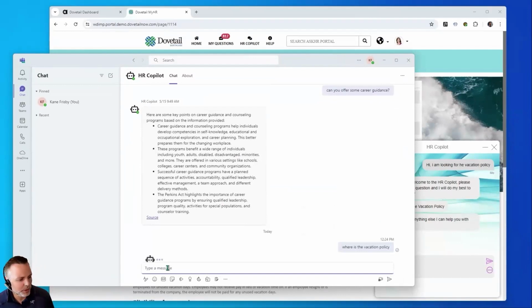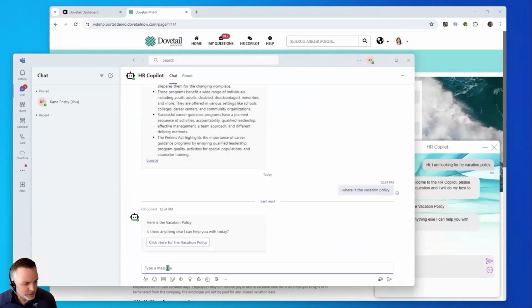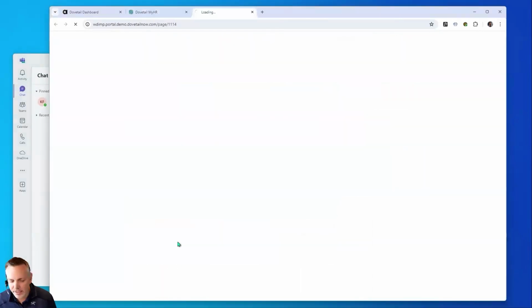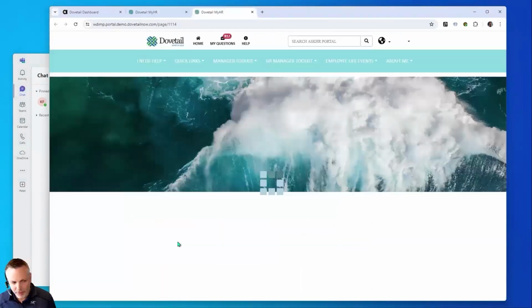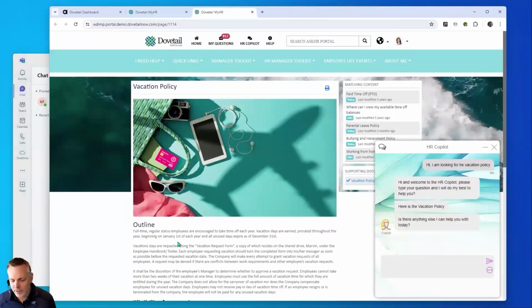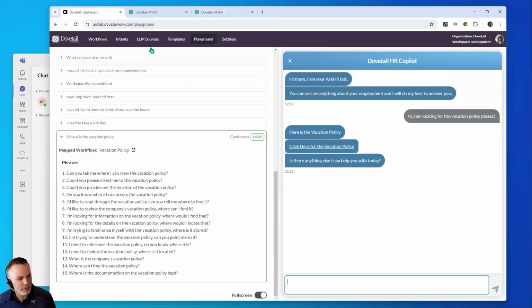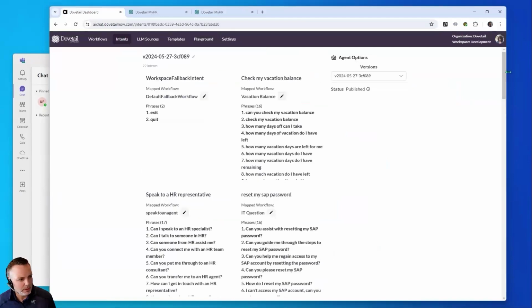I'm going to just show you what that looks like in the desktop version of MS Teams now. So I've asked the same question, where is the vacation policy? And that's where that link text is very important because it pops up there and I can click and I can go straight over to the site. Now, the key thing to remember here is I'm showing you, I'm going to come back to that.